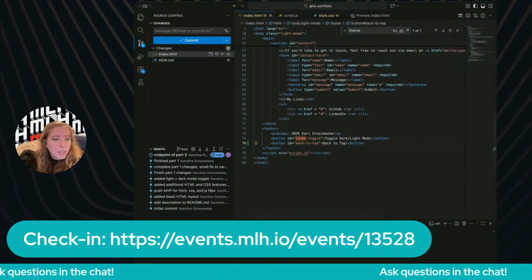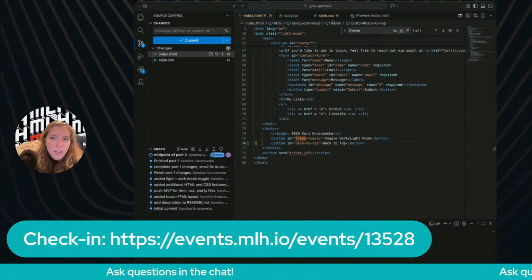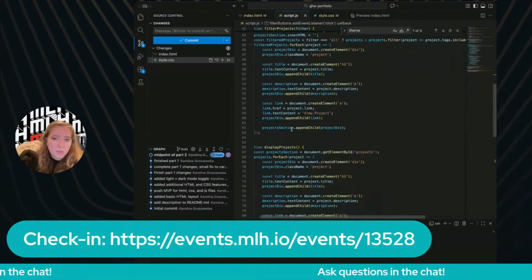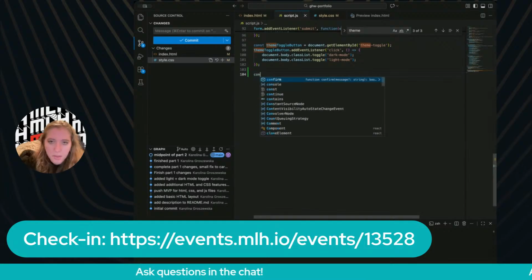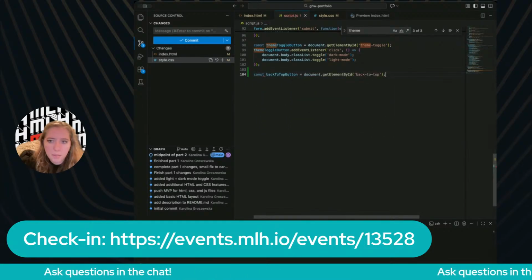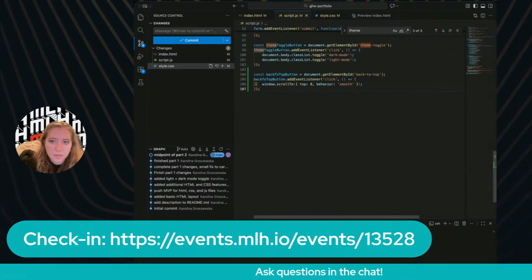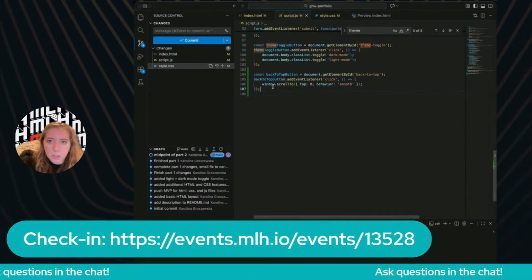And then in here, if I take a look, right, for visibility and scrolling and other similar items, if I take and go into this part, I'm going to add it right to the very bottom. Gives me const top back to top button. Get that element ID, add that event listener, scroll to that, and then continue from there. So that will probably be a good portion of that.